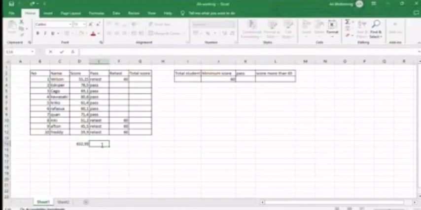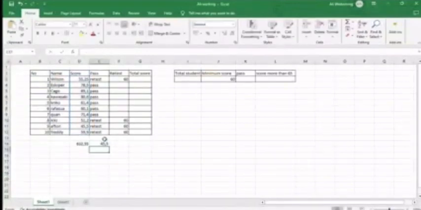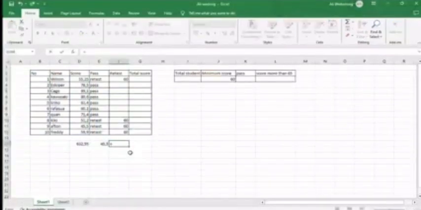So it can be used to find the minimum score like this. Write an equal sign, MIN, open bracket, highlight the values and close bracket. See, this is the minimum value, and the next one is the maximum value, same as the minimum.